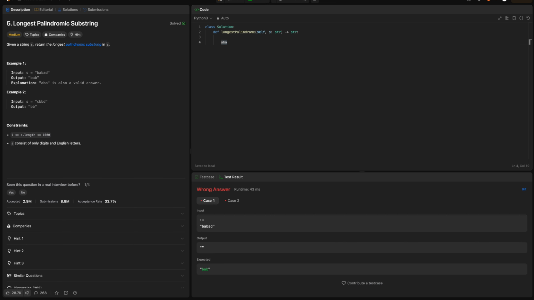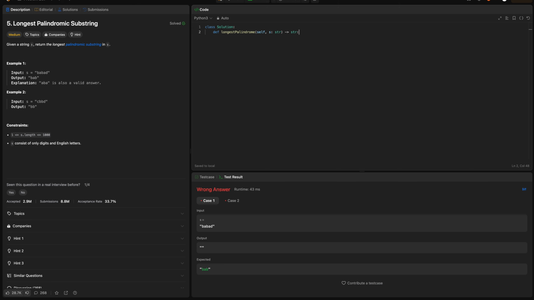We could do all the substrings, but we can start at B and check whether the one on the left and the one on the right are equal. If they are, then for now that's a palindromic substring, right? And I'll show you guys what we do if it's even.